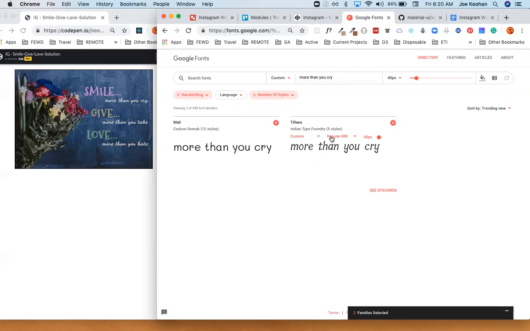But if you wanted a variety of styles, look at this: semi-bold, bold, extra bold. Maybe we could use that. Or medium, right? So we can see what these look like when we change. That's really bold. Wow, that took a huge jump, right? Smacking you in the face bold.